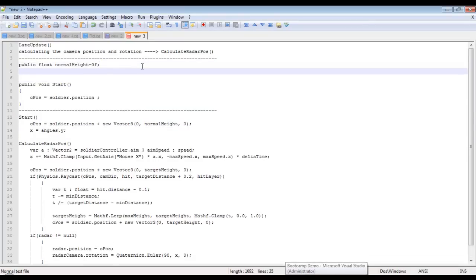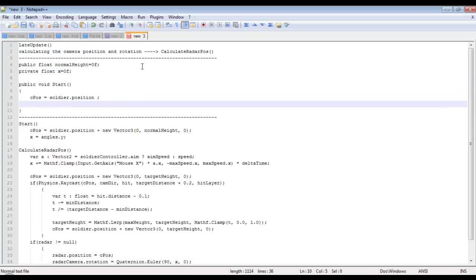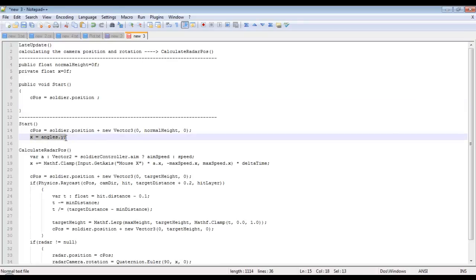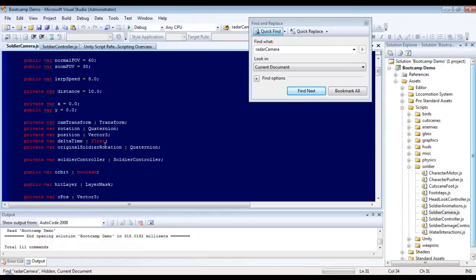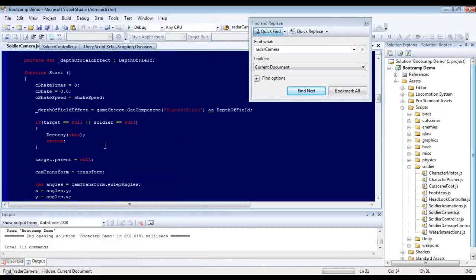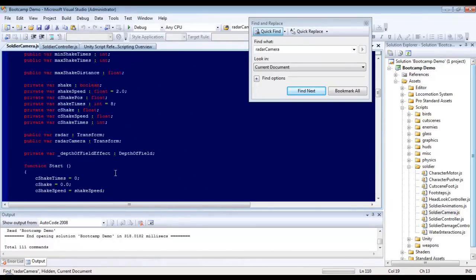Okay, it was a private float x equals 0f again. Now I'm not sure if we can use angles like this, or if it's another variable. I'm not sure. Let's take a look.